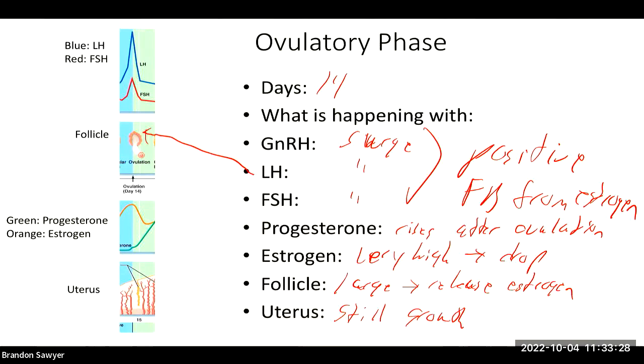So you say that's very high, but then it drops. So would you say that in the ovulatory phase, estrogen is high? It's as high as it's going to get. But since it's just a one-day thing, it's super high, and then immediately after ovulation it drops super fast. Ovulation is just a very brief moment in time. So if you're counting a whole day, then you're counting the high part, and it's dropping by the end of that day as well. Okay. Other questions on that?